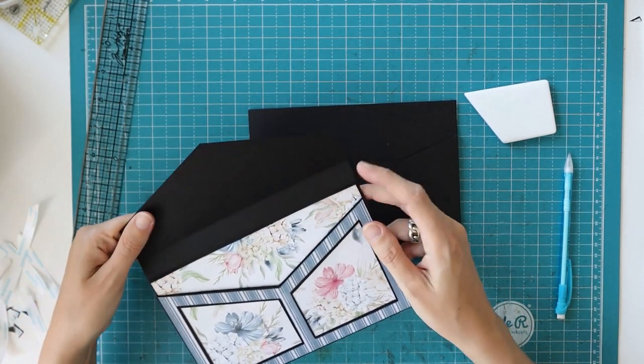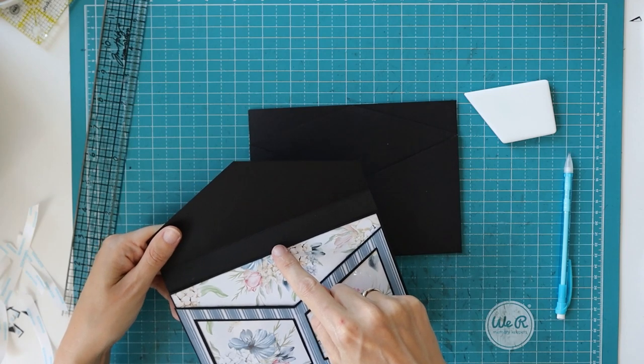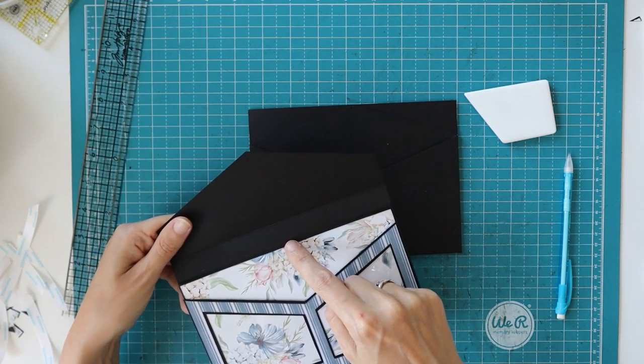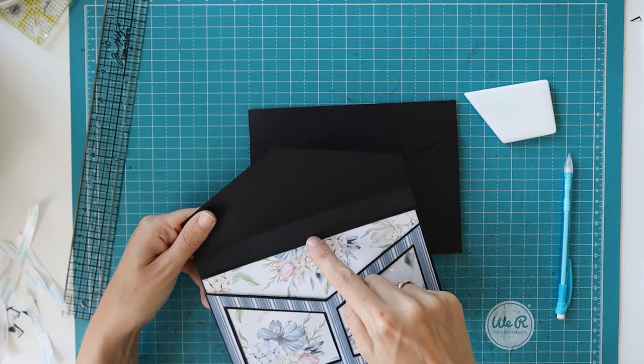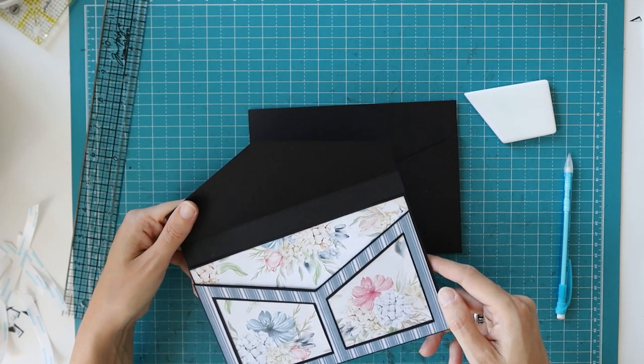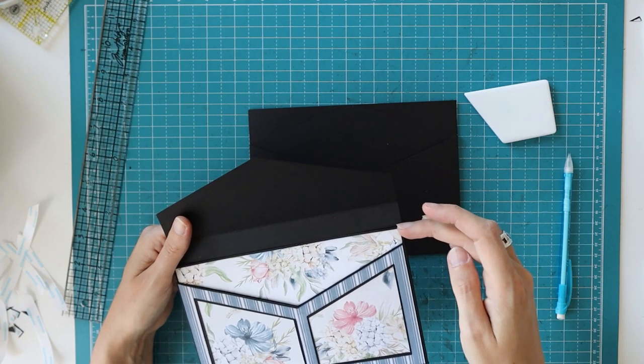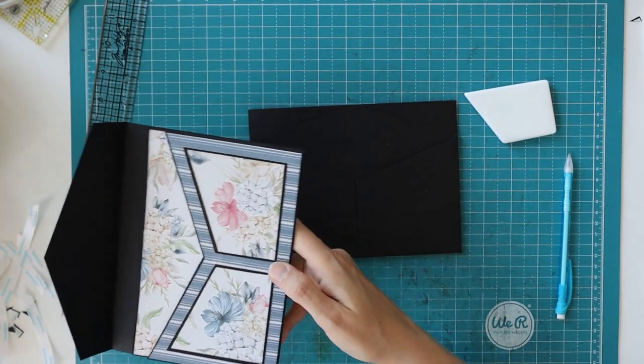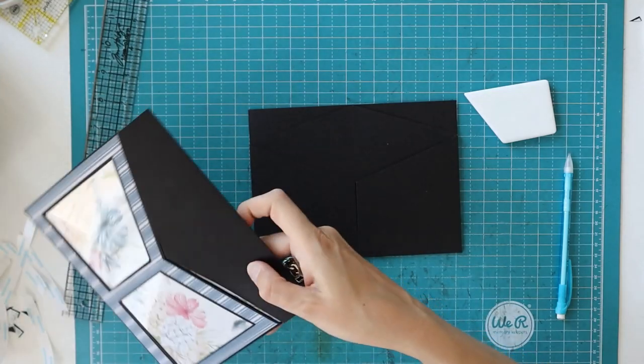You just need to adjust this measurement with 3/4 of an inch. You need to add 3/4 of an inch to the measurement. Do I say that right? Because this is 4.25, 4.75, 5.5. Yes, 3/4 of an inch. You need to add.